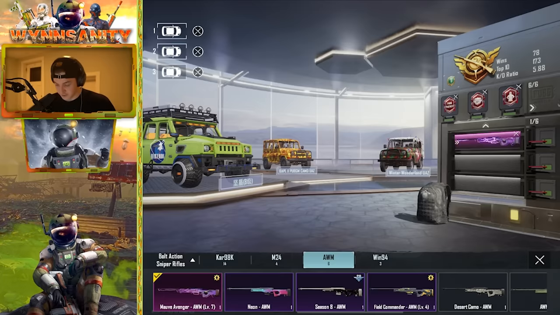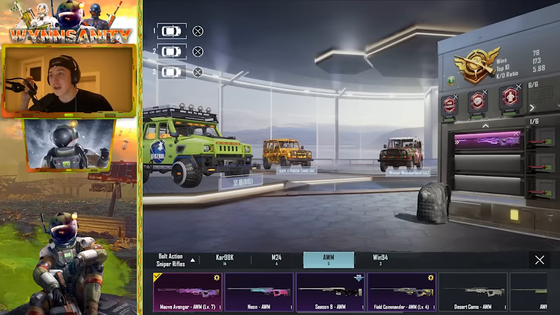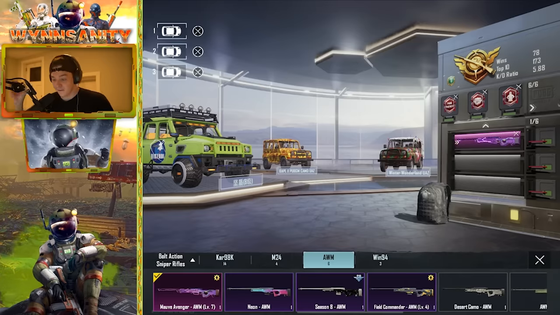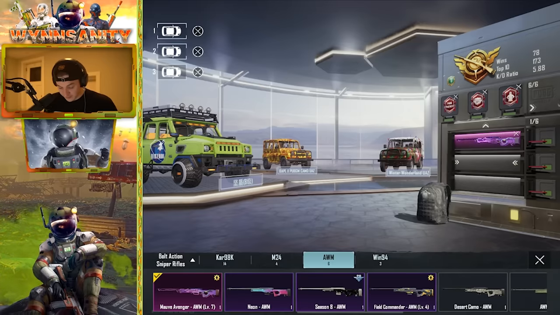Oh, we just got the Mauve Avenger. Let's go. Mauve Avenger. Oh, and we get the animation, dude. We can have all the animated guns now. Next up, do we have any other animated guns?